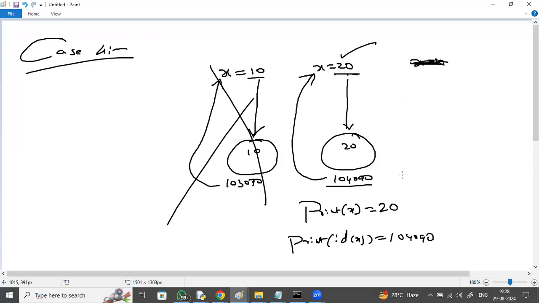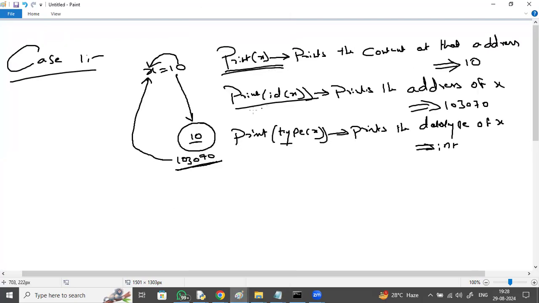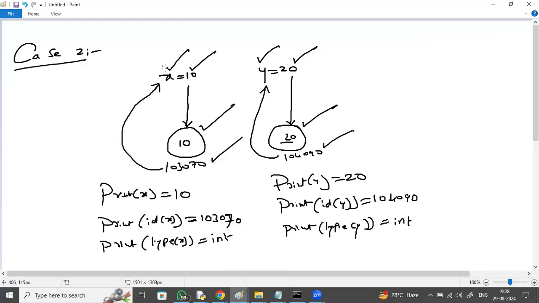Case 1, 2, 3, 4, right. In case 1, we are printing the content, printing the address, and printing the type. In case 2, there are 2 different variables with 2 different values, 10 and 20, so 2 different objects and 2 different addresses.